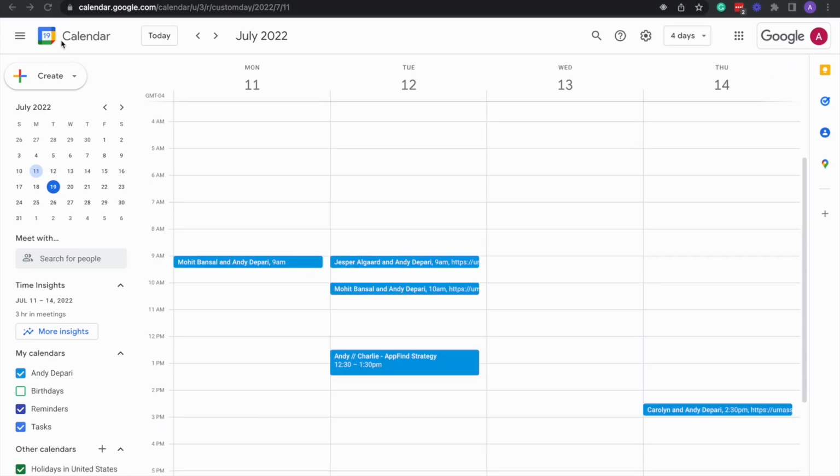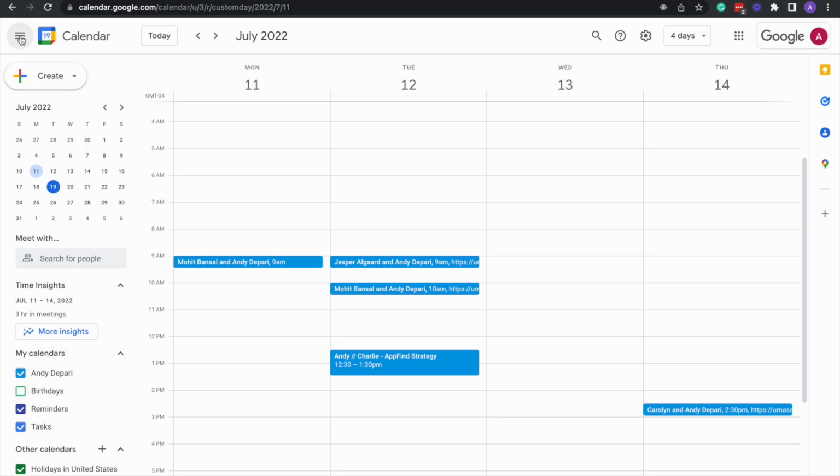Right here, to the left of the screen, we have our main menu, which shows a brief overview of everything going on in your Google Calendar. It shows the month and the day that it is. And if you want to switch between those, you can go between these months like I previously showed you. You can show all the details that your calendar shows, like your reminders, your tasks, the holidays, all this information.